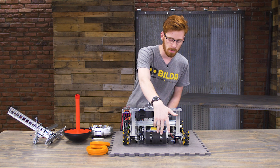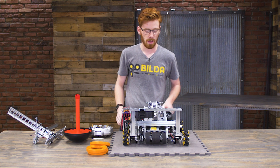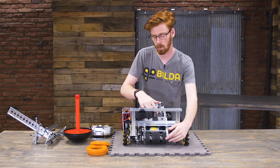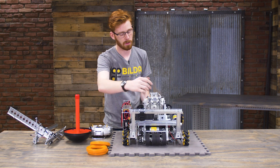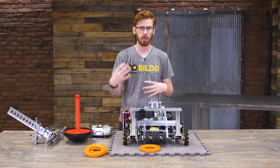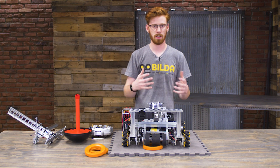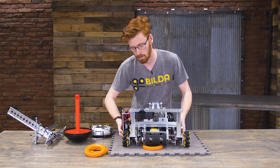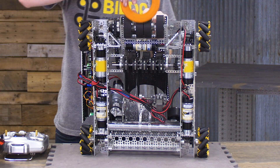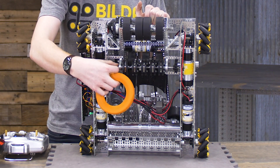The intake system uses two 312 RPM Yellow Jacket motors. It uses seven 72mm gecko wheels arranged as two independent rollers — a first roller and a second. The first roller starts to pull the ring into the robot; you can see it begins the process of getting the ring inside. As the ring is pulled in, it starts to move toward a second counter-rotating roller made of 48mm disc wheels.